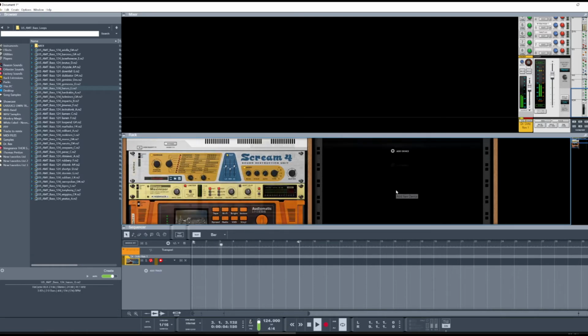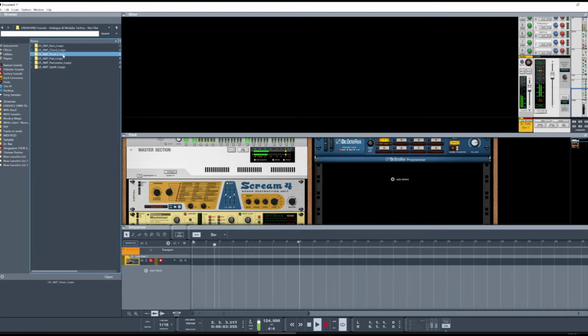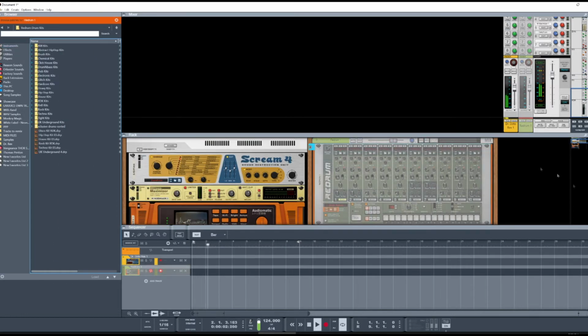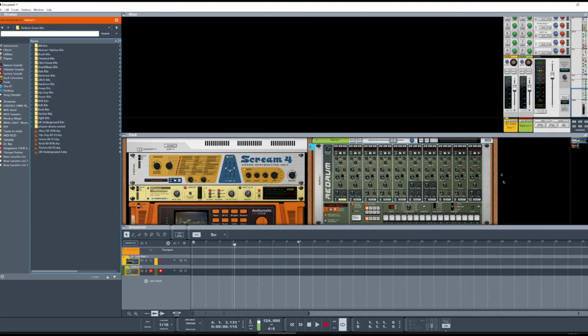What do we need to go with it though? I think we need ourselves a drum machine or some drums. Now what I could do is add some more. I've actually got drum loops here as well, but that's a bit boring. Let's build our own drum line, and we're going to do that by either clicking in here or going up to instruments and selecting ourselves a Redrum drum computer. Create. And now I've got myself a drum machine.